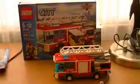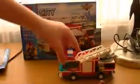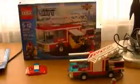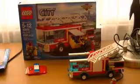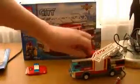Okay, so now let's take a look at the minifigs. The minifigs we still have in the fire truck, but here are the minifigs. So here's the first guy. As we see, he's got like a little beard around his face.